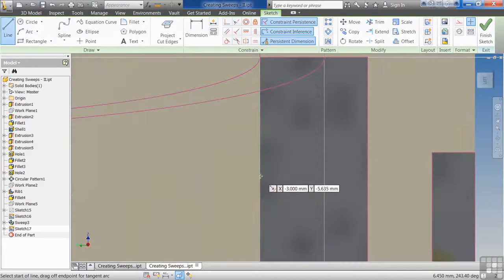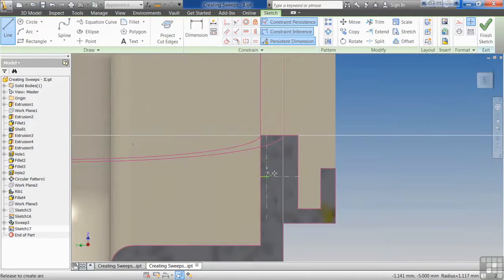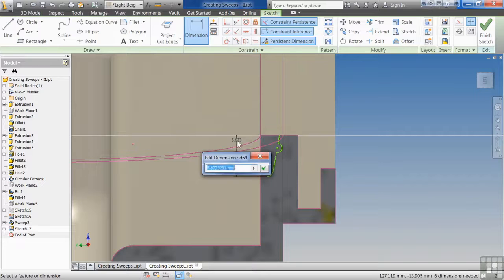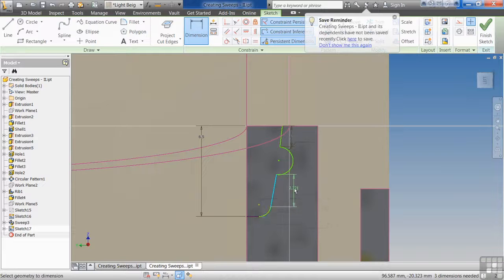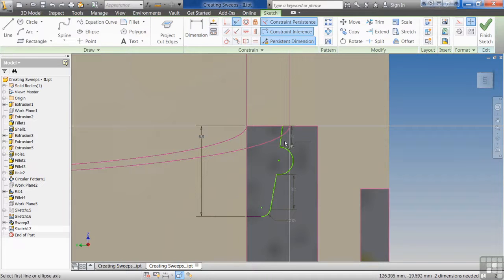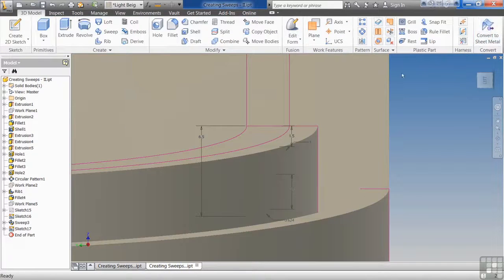So what I'm going to do here is I'm going to say, okay, this comes over. Arcs up just a little bit, angles out. Make sure it's tangent here. I'm going to dimension this. So this is going to be 6.5. This will be 1.5 millimeters, 2.5 here. Make this collinear. We lock everything down. We get the good black telling us it's a completed sketch, basically.